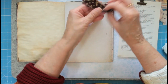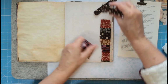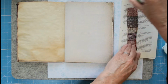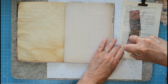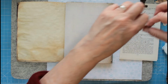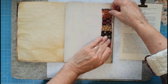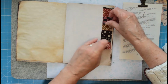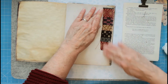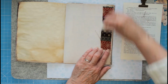Now, I keep feeling like I want to use brown again. That'll be okay. So I like to have fabric, stitch and paper crafting all together in my journals. That's what makes me happy, doing such a mixture. And that's why I like junk journaling. I can use everything that I've learnt in other crafts, and it all adds to the mix of it all.